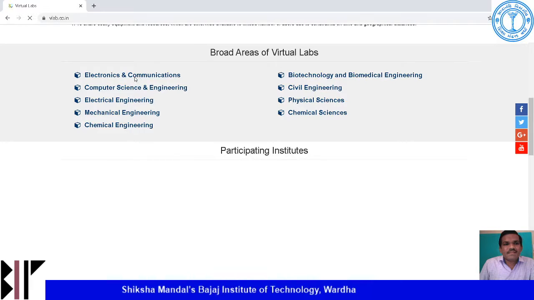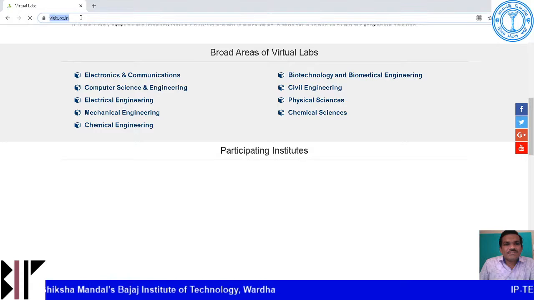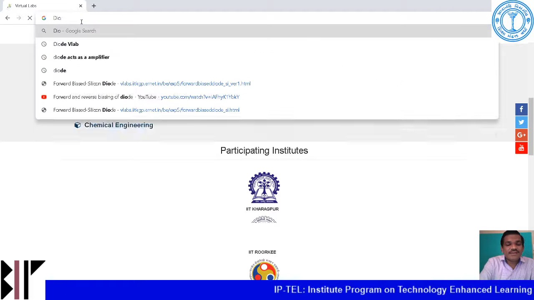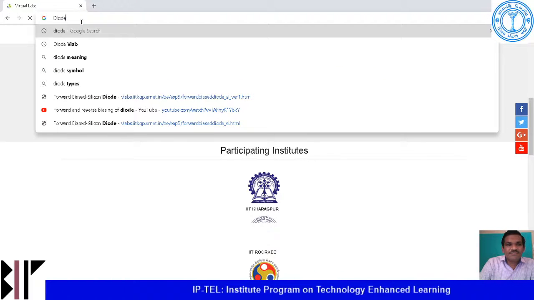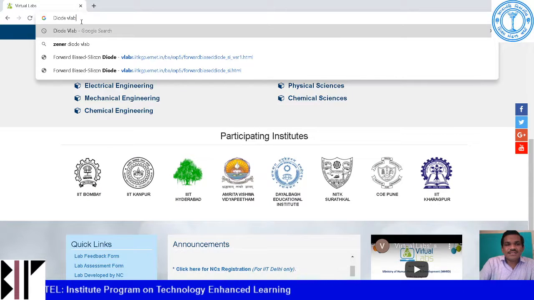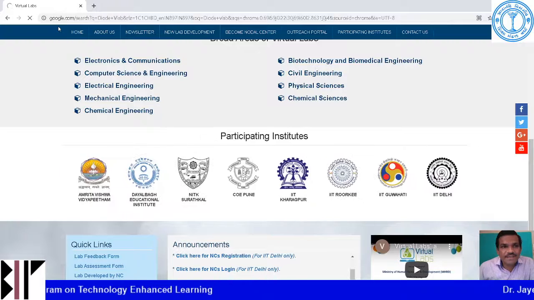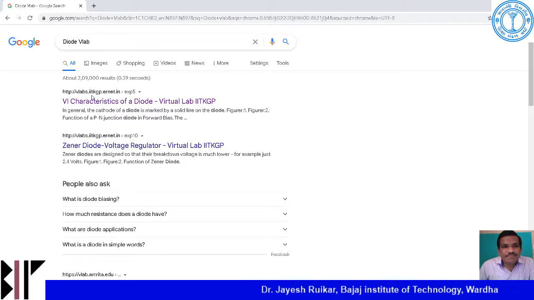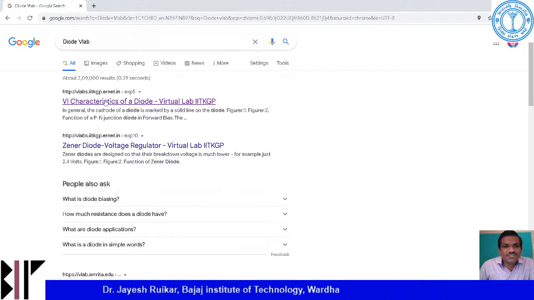Otherwise, what I will do is in this Google search bar, I will write diode, then type VLab, and press enter, in this Google Chrome only. So I will land on this search, and here you can see that in the very first result I got VI characteristics of diode. I will click here.